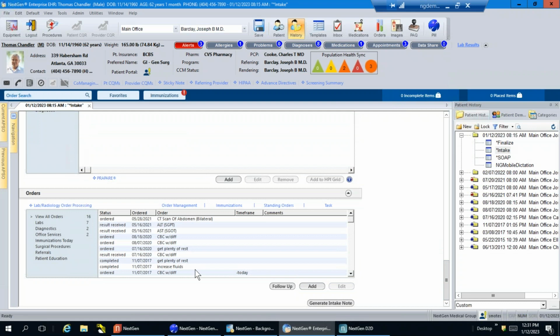And then the next one is just about orders. Now, in a demo environment, we don't complete a lot of things, and that's why you see we use the same patients over and over. However, in reality, if I was an MA and I was doing some kind of chart prep or chart check, I might want to glance down here to make sure that all of the previous orders have a completed or results received status, because I might need to follow up on something before the provider sees them.